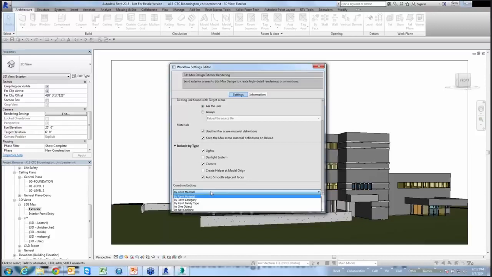I can combine, and then all my objects are grouped that way as well, so I can grab all my walls at the same time. I can do it by category, so Revit category, in which case category of walls, or doors, regardless of what the material is. Family type, same thing, brought in as one massive object. That isn't going to give you a whole lot of extra flexibility. The other option I would choose is do not combine, where it's all individual objects, individual materials. I can do whatever I want to whatever I want.